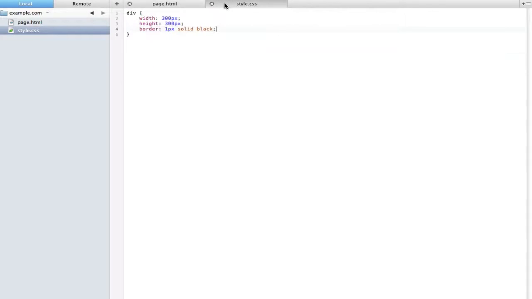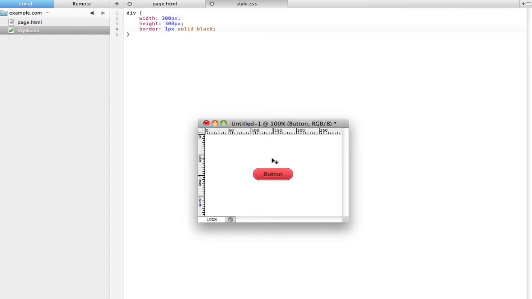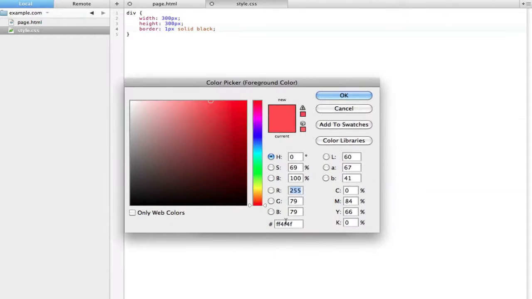The first thing I want to do is show you a new type of color selection, which is called RGB, and it's new in CSS3. Here's the button we'll be creating later, and I'll show you that in just a second. If we're picking a color here, like I mentioned before, we have the hex code down here, but we can also enter in the R, G, and B color information as well. Now there really is no significance to it by itself. It's not going to be a more precise color or anything. Both of the values are going to change at the same rate, and we're going to come out with the same color.